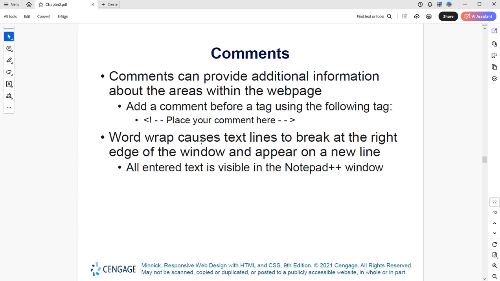Comments can provide additional information about the areas within the web page. Just as other languages use comments, we can use them here in HTML. We simply use the syntax of the less than sign, an exclamation point, 2 dashes, and then we close it out at the end. It's just a comment; it does not display in our web browser.